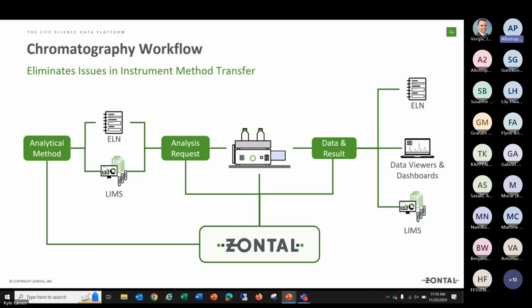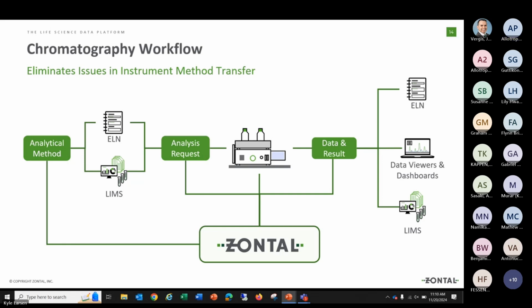So we can actually feed the method to an ELN. Then you can, in your ELN, start a new experiment and include that method. And then you start an analysis request. And the analysis request goes again through ZONTAL to the instrument or the instrument software.